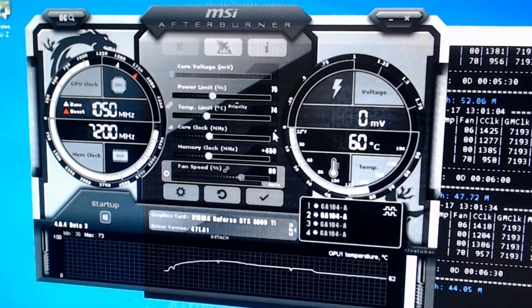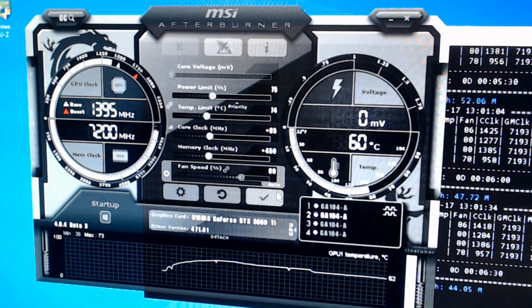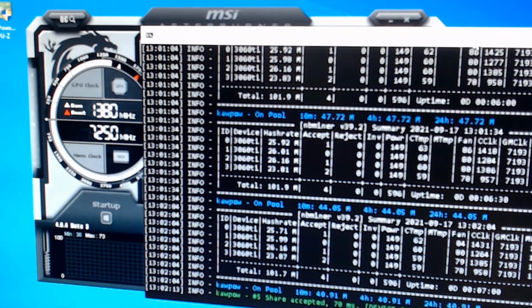And let's raise our core to 85. And let's try that one. Let's see if we can get up to 105 mega hash. I think 106 mega hash. I'd be happy if I can hit 105, 104, 106 in there. So let's let this run again.